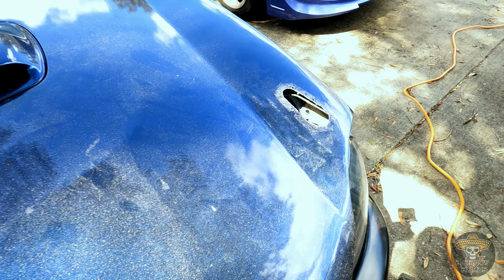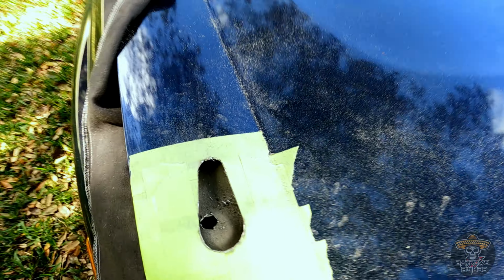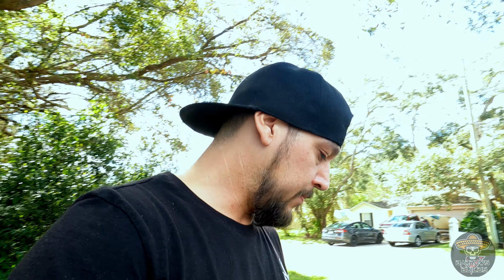Well, there you go. Hole one, hole two. I think I'm gonna have to go charge my battery here for a few minutes. Let me clean this up, let me get the underside all done, which you've already seen on the other side, so it's no big deal, you're not missing anything. I'm gonna go throw this camera back on the charger, sorry.